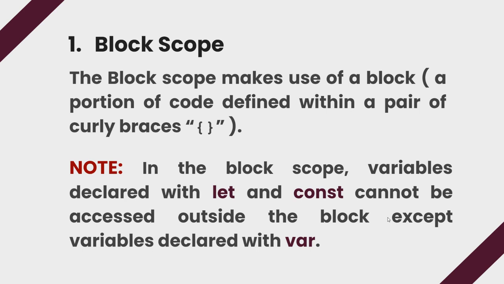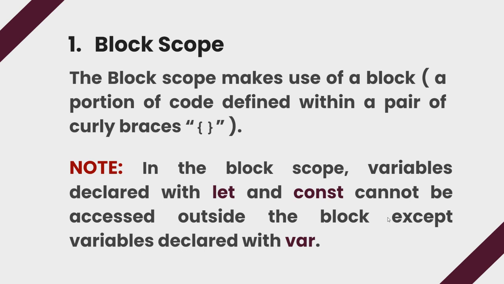So what this means is that any variable that is declared with the let keyword or with the const keyword within the block cannot be accessed outside. And that's actually a good thing. The good thing about this is in a situation whereby you want to define a variable within a portion of your JavaScript file, and you don't want that variable to be accessible outside that particular part.